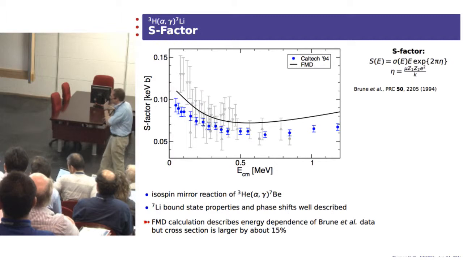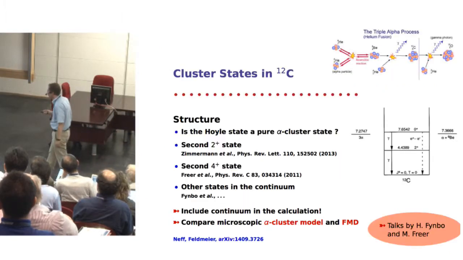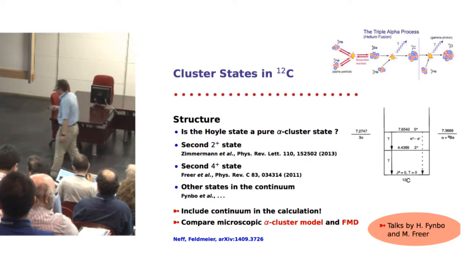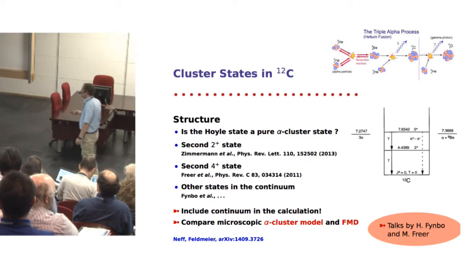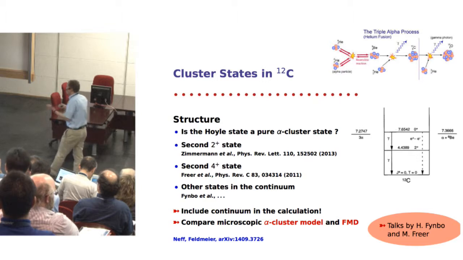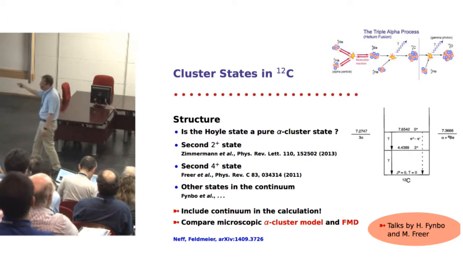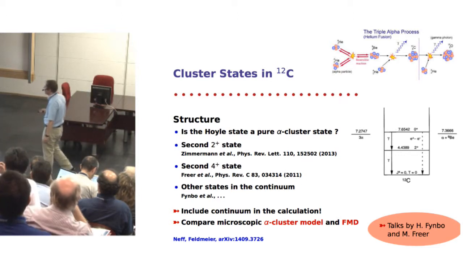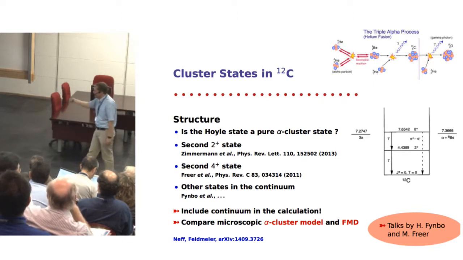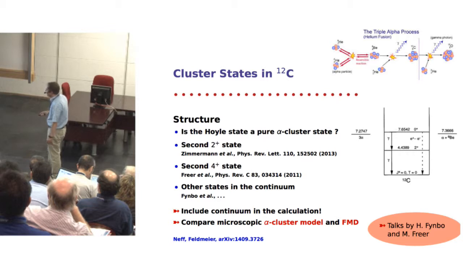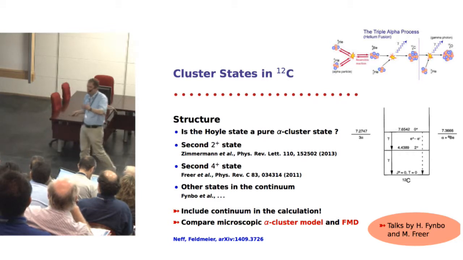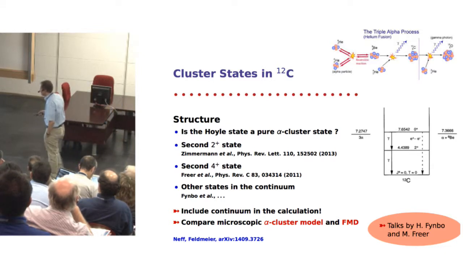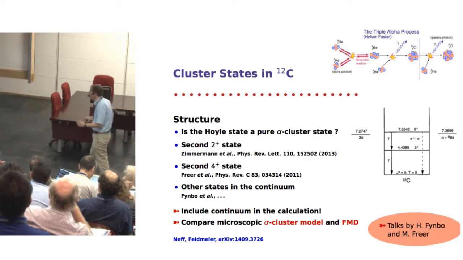Okay, coming to carbon 12. So Hans was already talking a lot about that, and I also expect Martin to spend most of his talk on this topic, so I will be short on the experimental introduction. What we are interested in are the Hoyle state and states higher lying in the continuum. So the second 2+ state, which we already had some discussions about, there's a second 4+ state, and there are also additional states in the continuum. So what Hans Sümbo was showing, you have these gamma or M1 transitions populating states, which are not exactly the same ones. And the challenge now is to include the continuum in our many-body calculation.